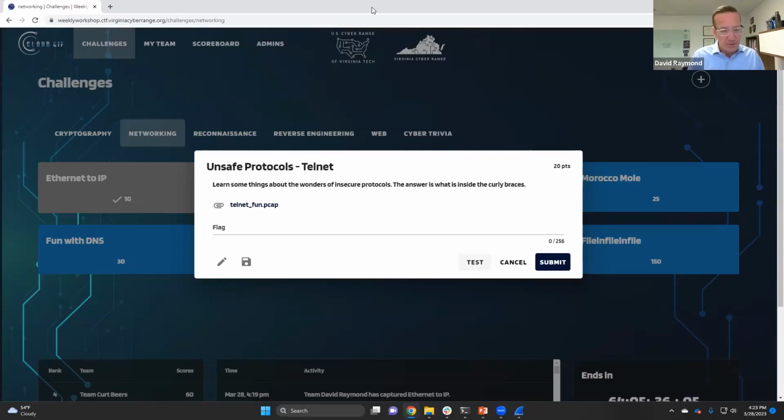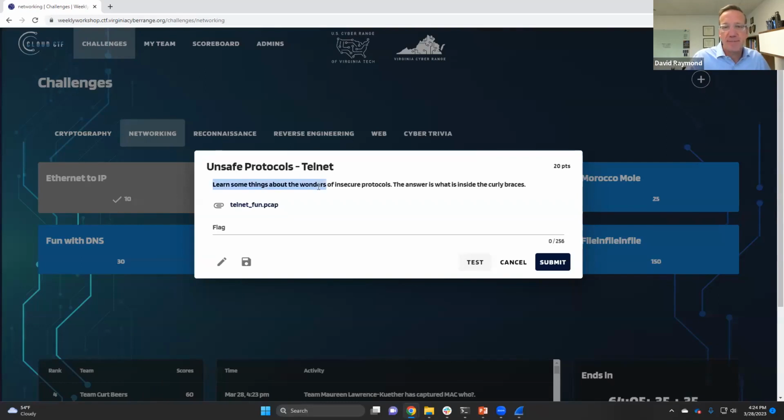So there's no encryption on telnet connections unless you're doing it through a VPN or something that's going to layer encryption on top of what you're doing. So nowadays we don't use telnet anymore. Most people don't use telnet anymore. You still see it out there once in a while, but mostly we use SSH instead of telnet. But with telnet, I can connect to a remote host, and so this packet capture is a telnet interaction.